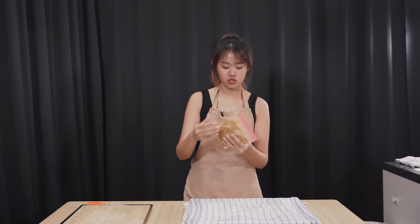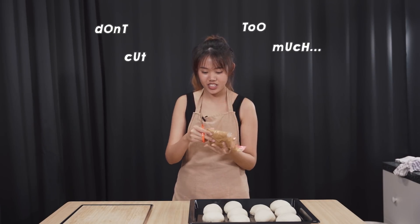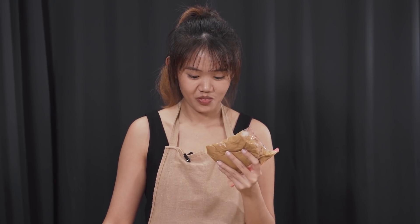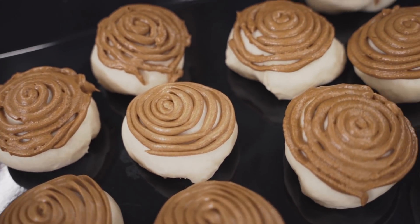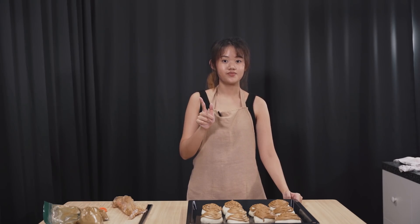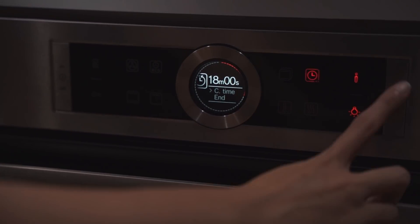Firstly, remove the bag, grab the scissors, and cut the tip — don't cut too much or it's gonna pipe too fat. You have to only cover three quarters of the bun, otherwise you're gonna waste the coffee mixture. I'm done with my set but the Bosch oven is big enough so the producers' ones are also going in together. We're gonna pipe theirs and then put them into the oven for 18 minutes.